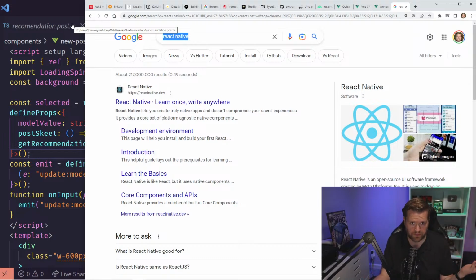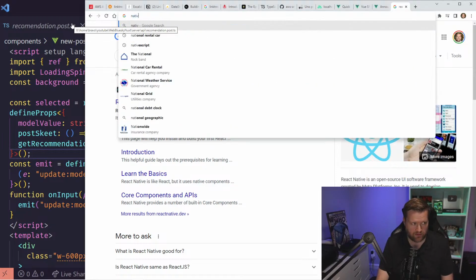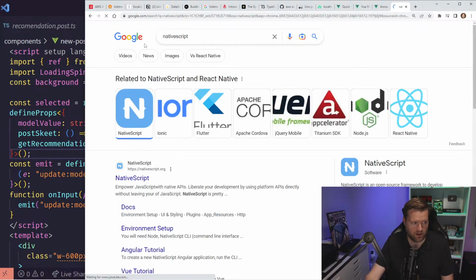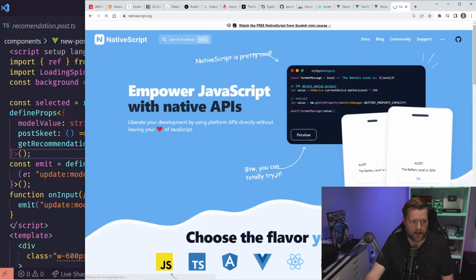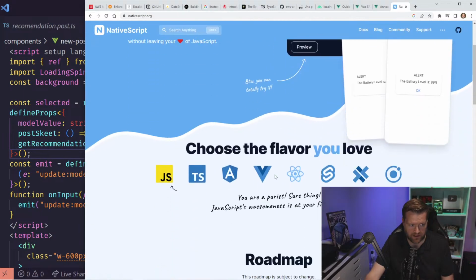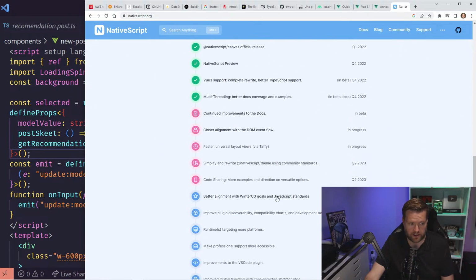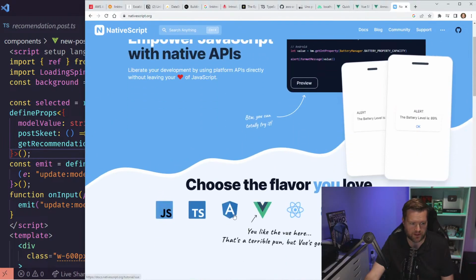Now, if you're a Vue developer and you want to get into iOS or native development, two places I look at. You mentioned one of them, NativeScript. I have heard mixed things about NativeScript, but I've heard people that love it. So definitely consider something like NativeScript. It supports Vue, so Vue's got you if you want to use NativeScript.